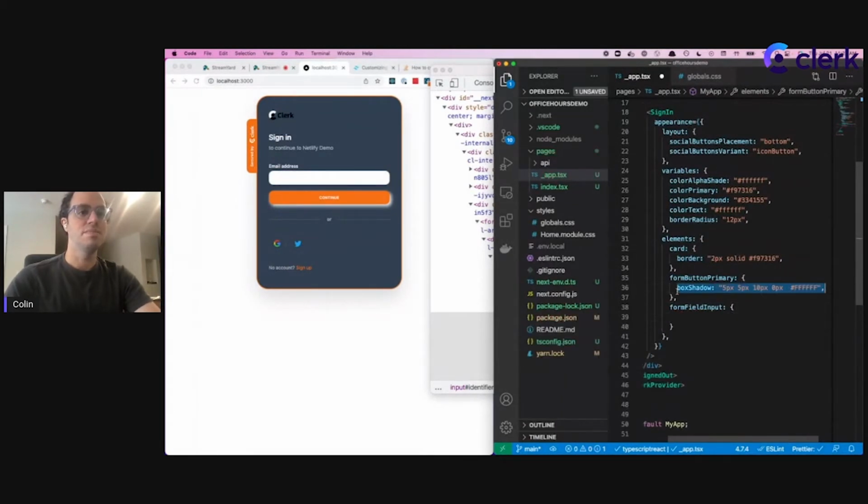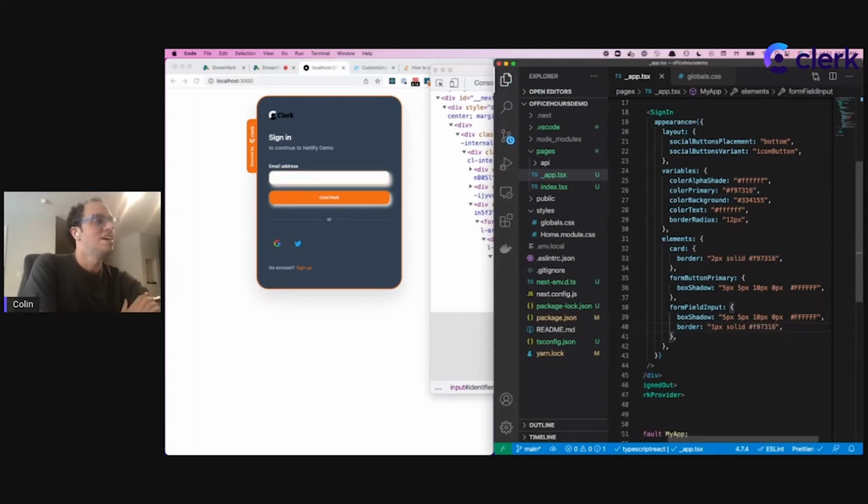We'll just take the same box shadow. It's going to look a little funnier because I don't think this has a border on it, so we might need to add a border too. And I'll go 1 pixel solid. I'm not exactly trying to make anything pretty here, but it should be somewhat legible.